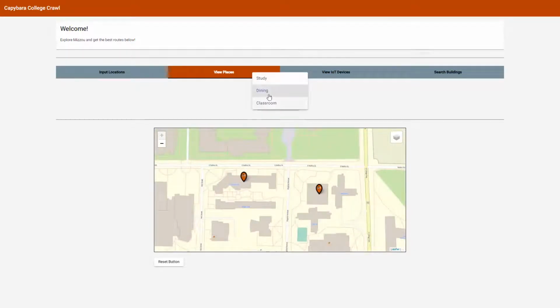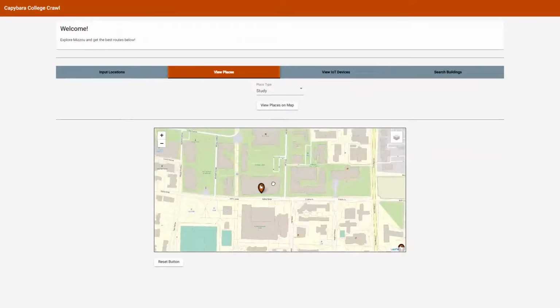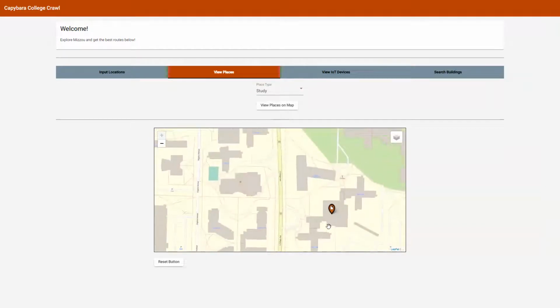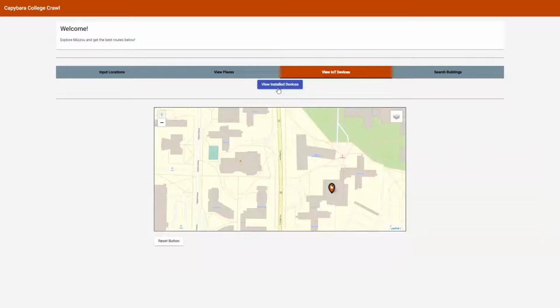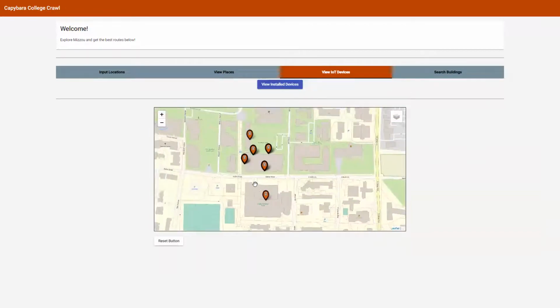And then you can also do that for study areas, such as Student Center and this dormitory over here. In addition to that, you can also view which devices are collecting crowd metrics on the map as well. As you can see, we have the majority of our data pulled together from the Student Center.